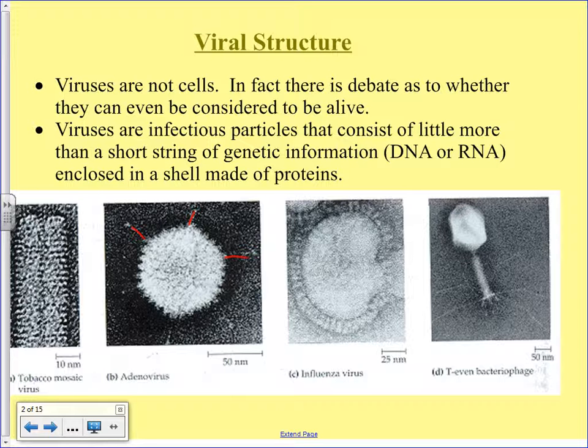And then there's this last one that kind of looks like the lunar lander. Okay, it's called a T-even bacteriophage. T-even, there's always an even number here. There's that many different kinds. So it'll be like T145 or T154 or T168 or something like that. There's always an even number. And these ones only infect bacteria, oddly enough. So you would never have one shaped like that in your body, most likely, but they infect bacteria and go about their life cycles that way.